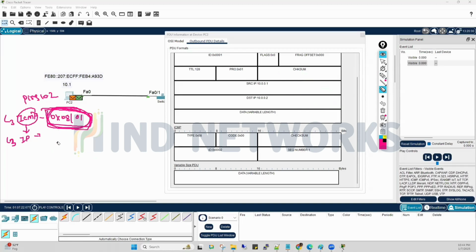I hope this is clear to all of you, everyone, right? So the IP protocol receives this payload that is called ICMP request. Clear? That is called, guys, payload from the ICMP protocol. For example, whatever wealth I receive from my father, from the next generation, what will I do? I will try to increase this wealth. Everyone is doing that. Yes or no? Right? In the same way, when this wealth is received by L3 or the IP protocol, what will the IP protocol do? The IP protocol will add something here that is called the IPv4 header.